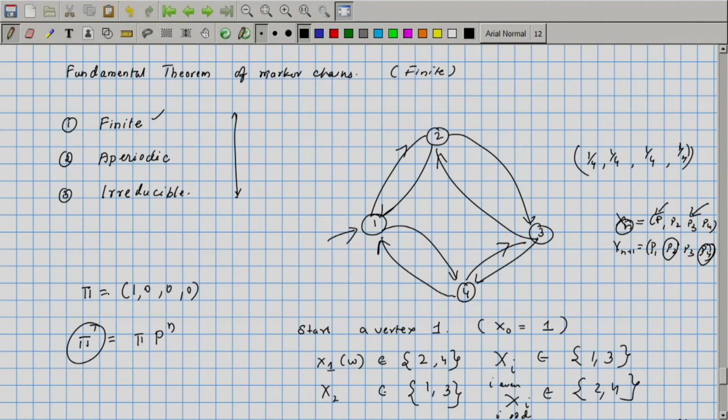We could also have taken, let us say, pi equal to 1/3, 0, 2/3, 0. So, 1/3 probability here and 2/3 probability here, and a similar thing would again hold. So, the reason why you cannot start at these kind of configurations is essentially the periodic behavior of this. If you start at 1, you can reach back 1 only at even instances. This is also true if you had a slightly more complex random walk or a Markov chain. You will reach this at some stage, and then after that, you can come back here only at even multiples.